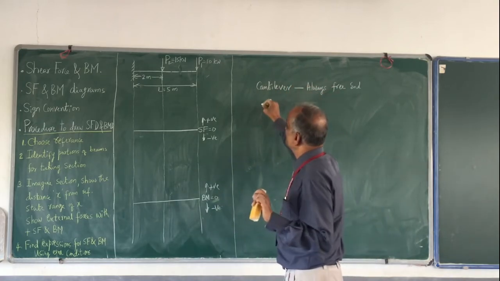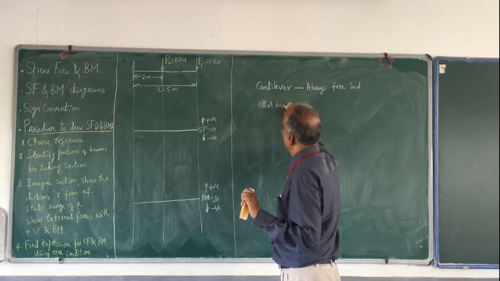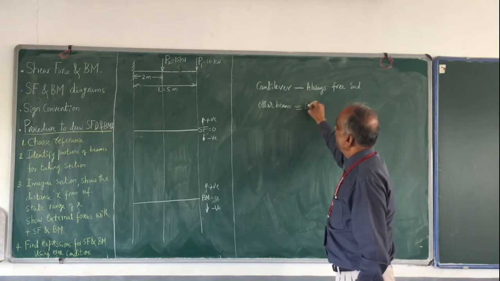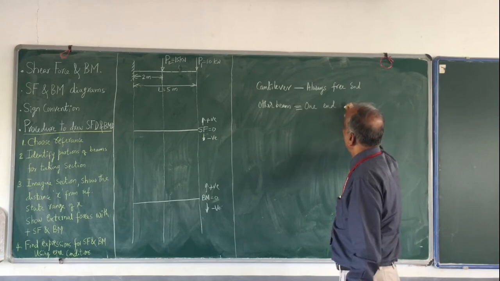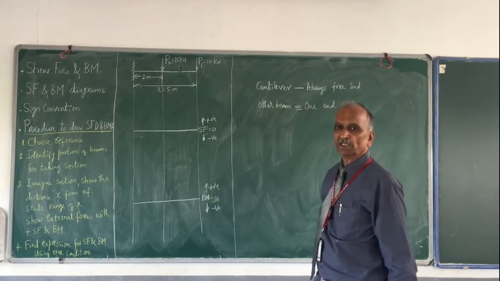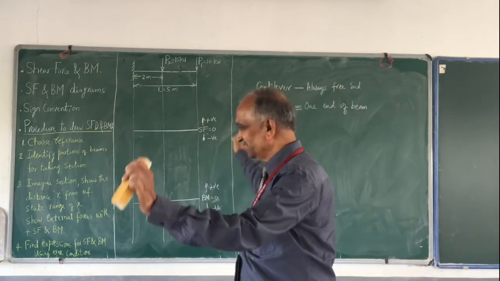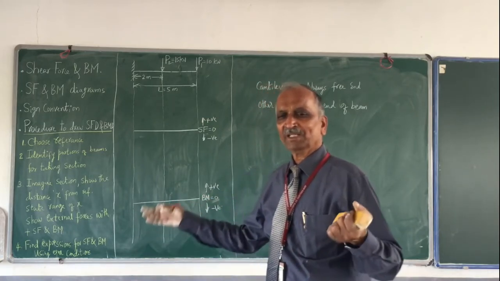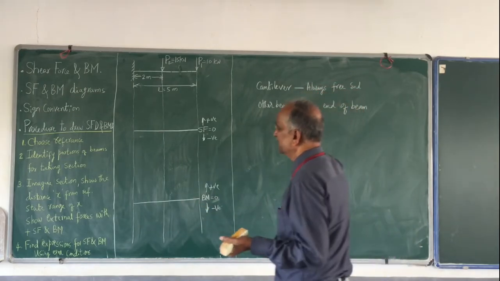And for other beams, what are the other beams? What do I mean by other beam? Either a simply supported beam or an overhanging beam. One end of the beam, I shall choose as the reference. Okay, you may not understand immediately what I mean by all this, but keep this in mind, and when I start using it, you will come to know. I hope it's clear.